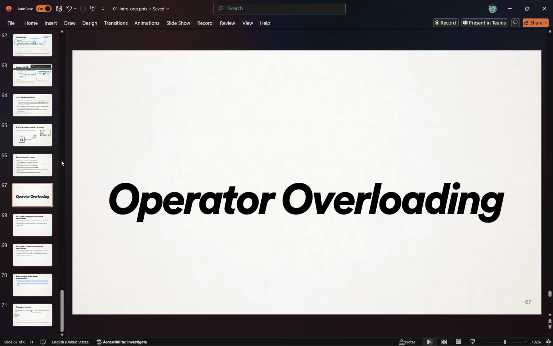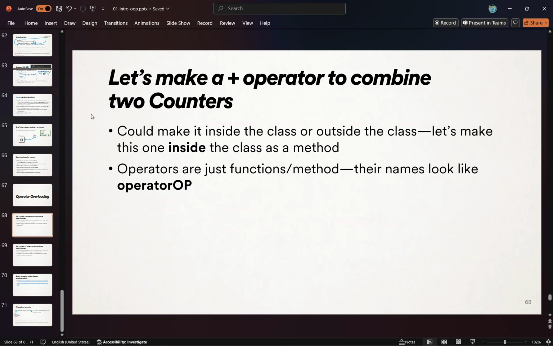Some languages don't have it, like Java, for example. Java is horrible. We get to use this. So wouldn't it be nice? Maybe it doesn't work too well for a counter, but just imagine you could make a class where this makes sense. All right, let's make a plus work for counters. That sounds cool. I want to be able to do this, like C plus C2. That would be great. And be like Counter C3 equals that. Does that idea make sense? Like to add two counters.